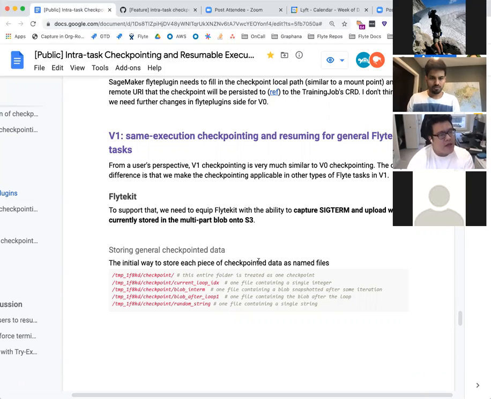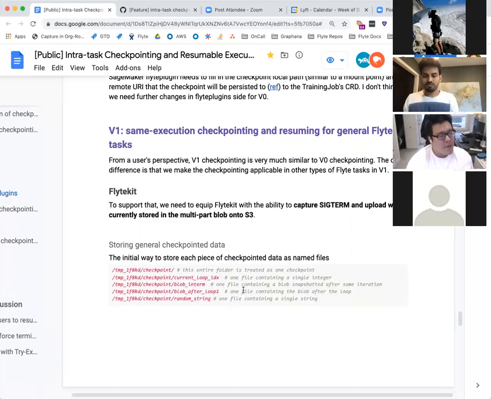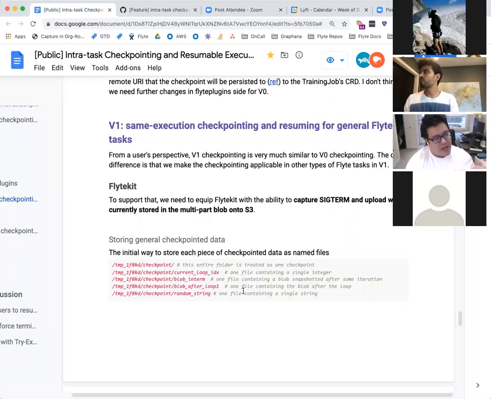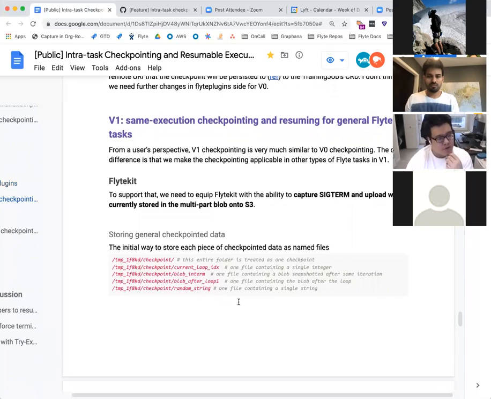So even in a Python task, in a PyTorch task, in a TensorFlow task, you can all use this checkpointing mechanism to checkpoint your data and resume from it later, so that you can jumpstart from your partial progress.